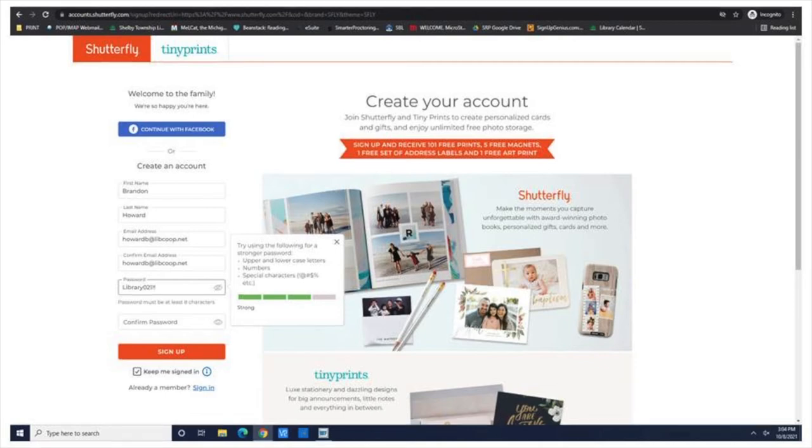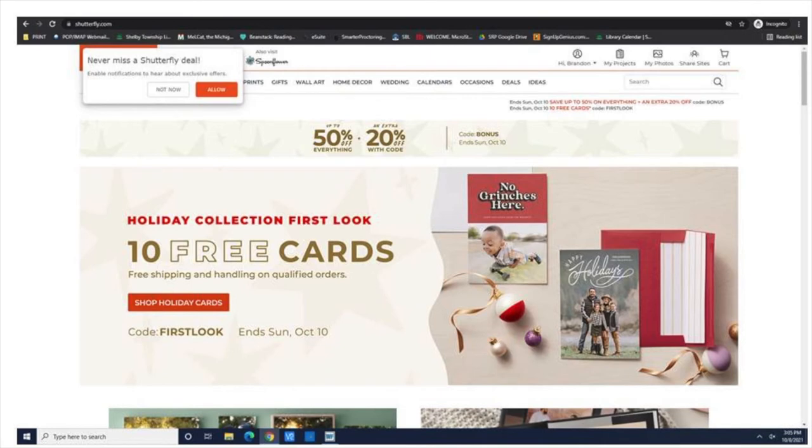So we are logged in. We can see our hello, Brandon. And Shutterfly is already pushing some pop-ups. They want to be able to send notifications through your browser to let you know when there is a great deal, when your order's on the way, reminding you to do some Christmas cards. Sometimes people confuse this with a virus. We're excited. We want to do something. We just click allow, and Shutterfly starts showing up on our computer weekly, every other day, saying, hey, remember us?